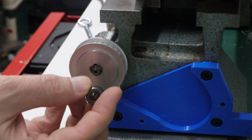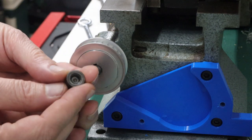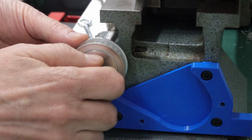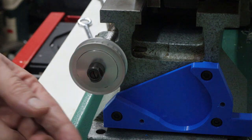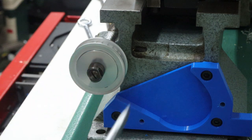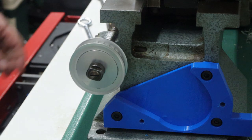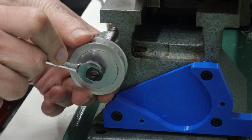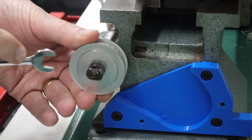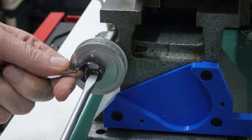I want to get the nut the right tightness, and it has a cool feature, which is this screw on the end is basically a lock screw that goes all the way in. So what I can do is get this so that it's the right tightness, and I'll back off the screw and then figure out what is about the right tightness here, and then lock it. That's a little too tight, so that's good right there. So what I'll do is I'll now lock it in place with that screw.